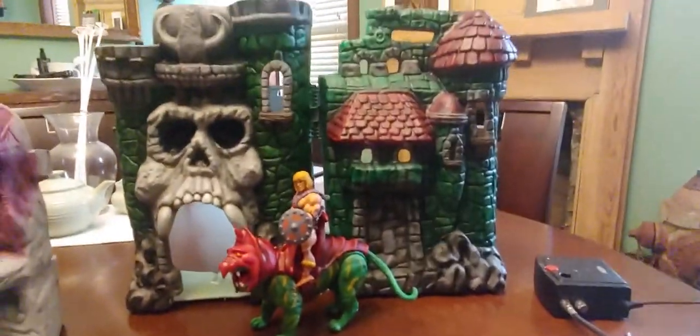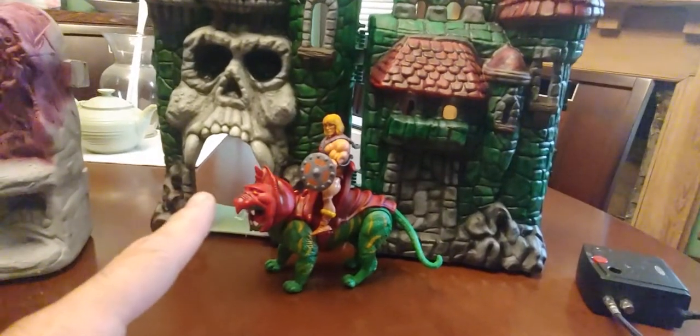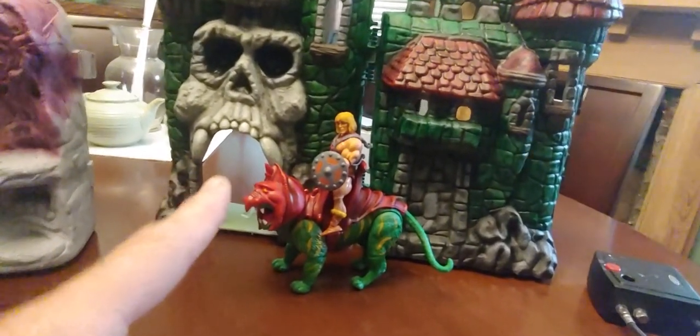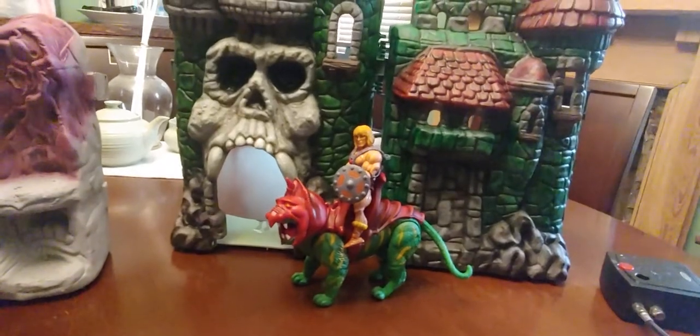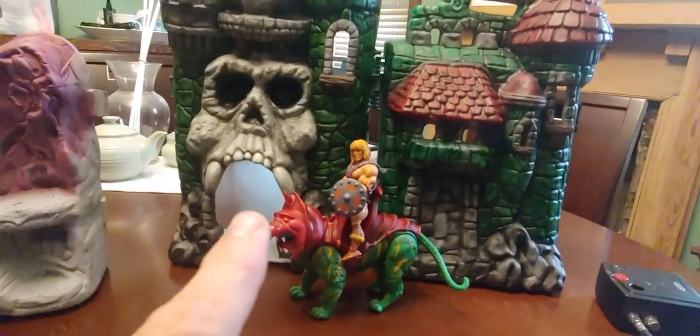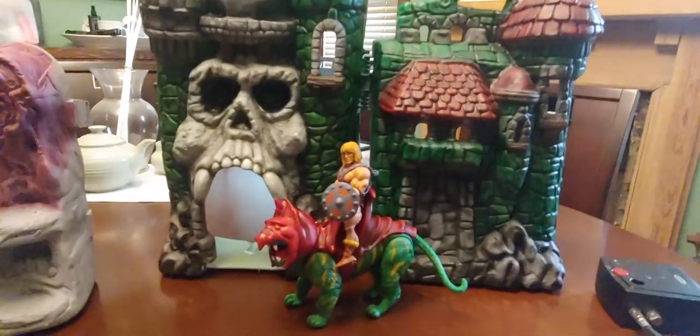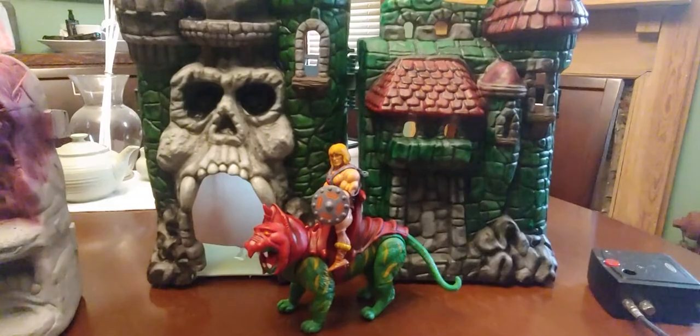That is Castle Greyskull — I'm going to call this finished, apart from the door which was missing when I got it because I paid 20 bucks for it. So I'm going to make a door from oak once I'm able to walk. I've got some oak and I'm going to make a castle door that will look the part — it'll be sections glued together, shaped, and then stained.